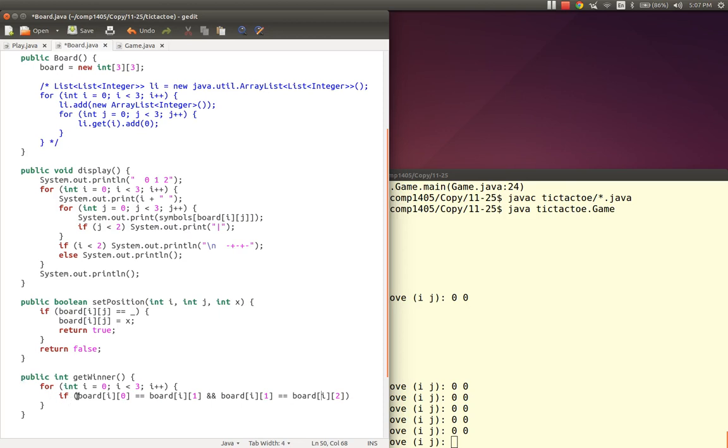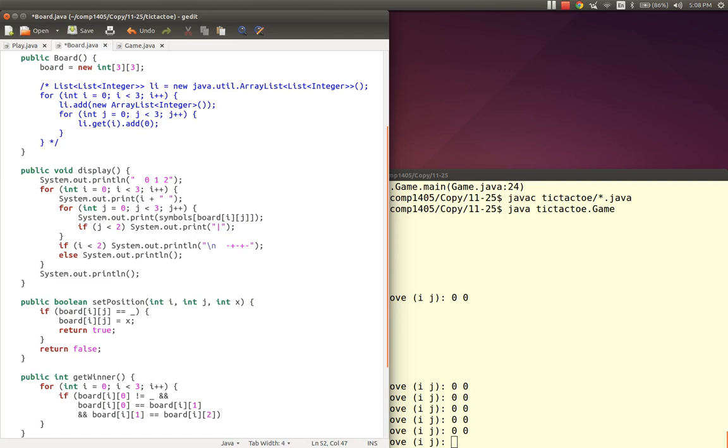So let's add something to that. Board at I at 0 is not equal to the empty space. And I at 0 equals I at 1, and I at 1 equals I at 2. So then we have a winner, right? That means that either all three of those are X's or all three of those are O's, and we don't care which.